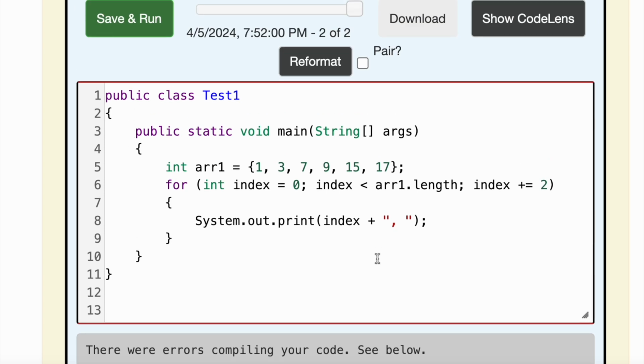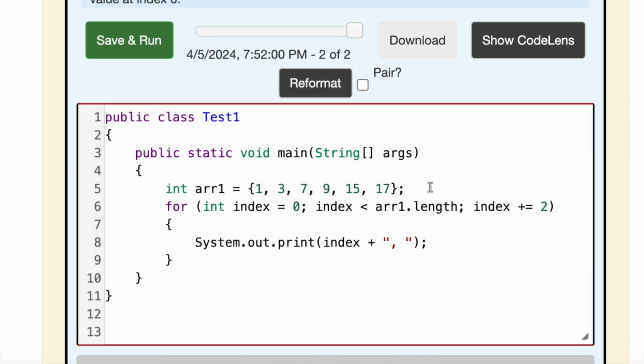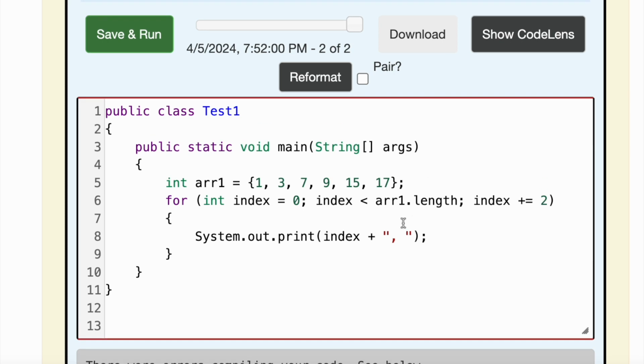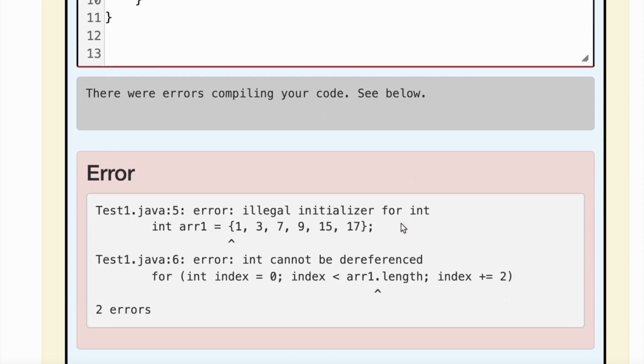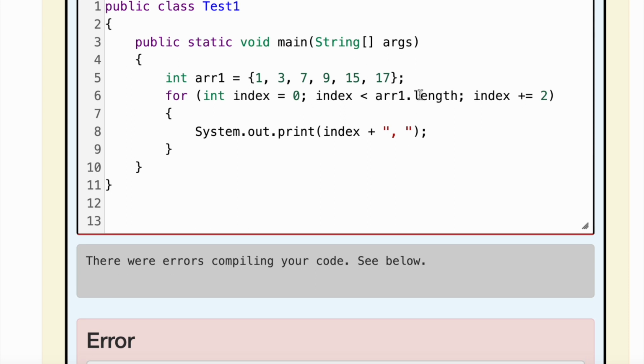Oh, there's an error. Okay, hang on. Every other value starting with the value at index 0. Okay, it's gonna print 0. Wait, what?